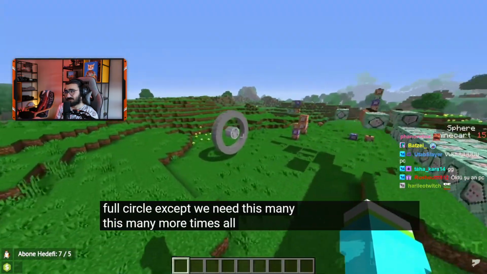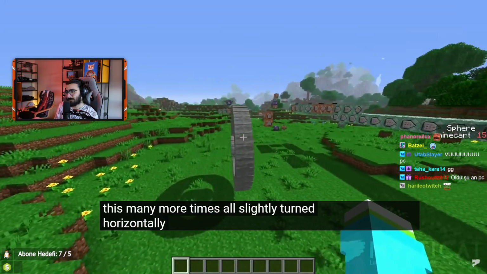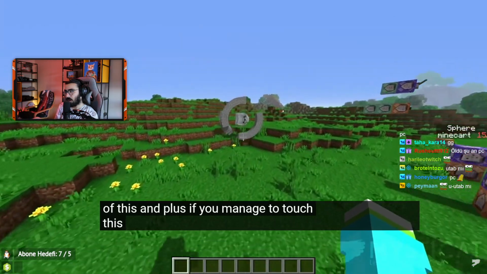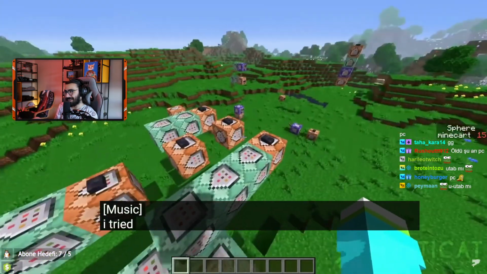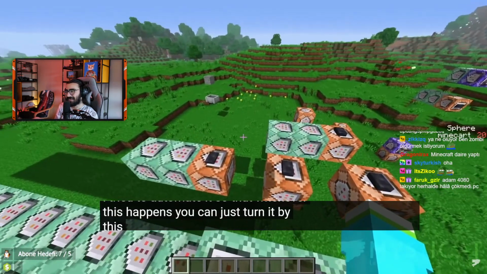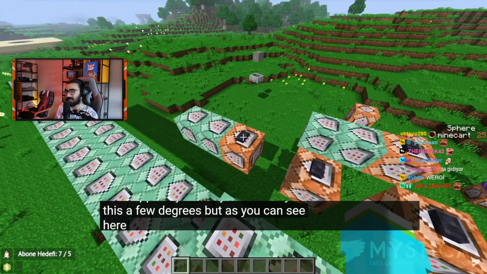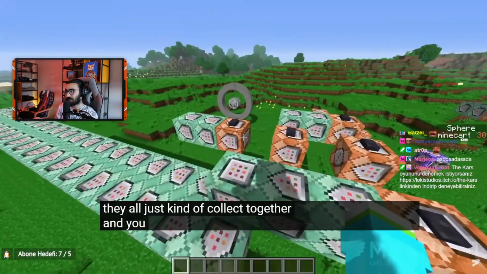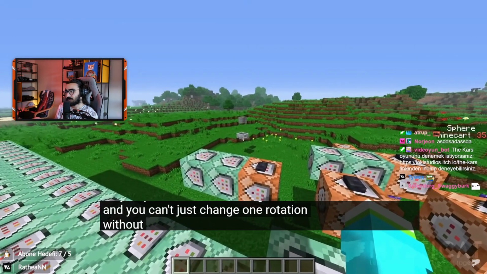We have all these individual command blocks that make this full circle, except we need this many more times, all slightly turned horizontally to make a full sphere out of this. I tried to automate it so that whenever this happens, you can just turn it by a few degrees. But as you can see here, they all just kind of collect together. And you can't just change one rotation without changing all of them.